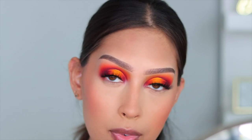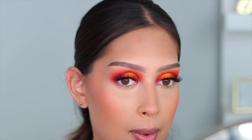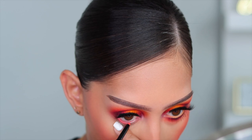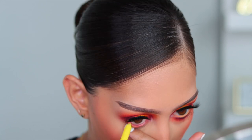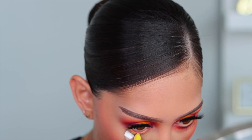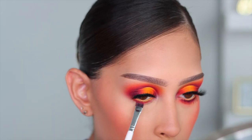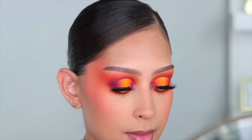Cream blush is on and complexion is mostly done. I'm doing the second eye off camera, then finishing the lower lash line. I went in with the Norvina liner but was a little disappointed in the pigment — I had to really rub it and it made my eyes watery. So I went over it with the LA Girl Neon Liner in Screamin, the yellow one. Those are so pigmented. That's why my liner looks yellowish — mixing the two — and then I blended out with orange and blew it out.